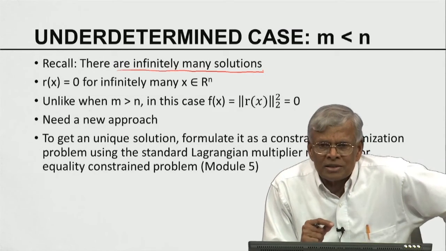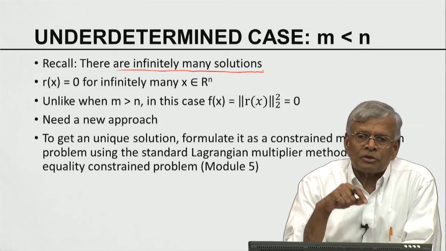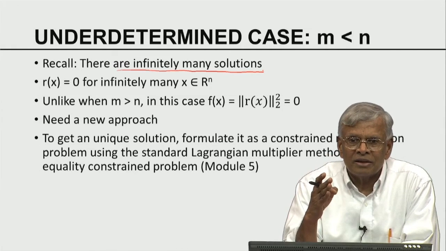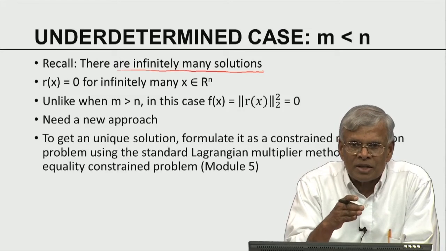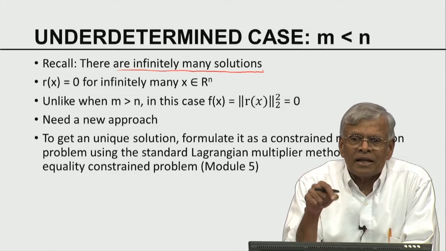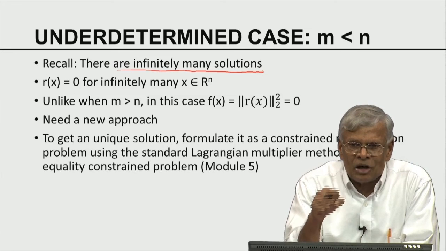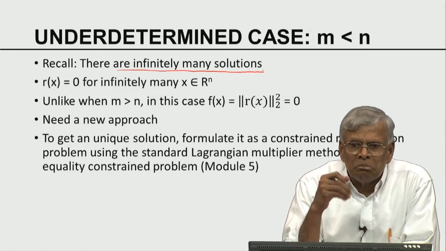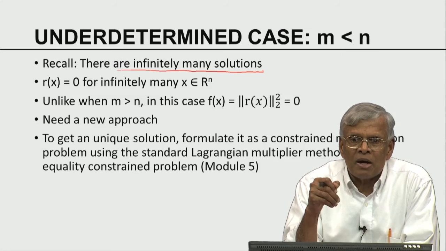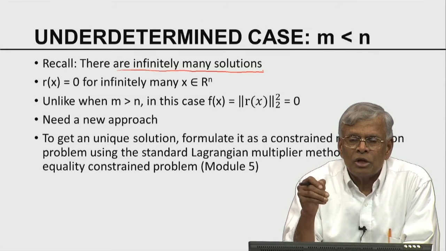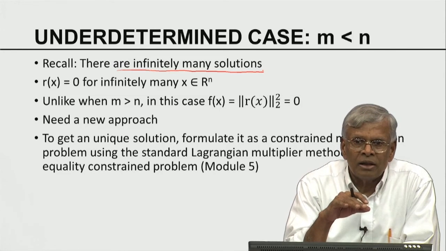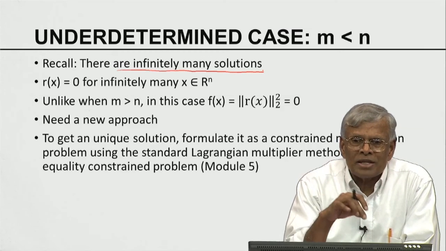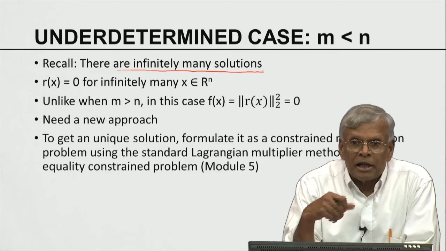And why are we interested in uniqueness? When you want to compute the solution using an algorithm, every calculation must have a target. I want to be able to calculate this quantity, that quantity. Since every algorithm always seeks to find a targeted, unique solution, we need to build in the notion of uniqueness before we start talking about computing the solution. So the computational process has to wait until we define what is an appropriate solution, what is an appropriate unique solution among infinitely many possible solutions.